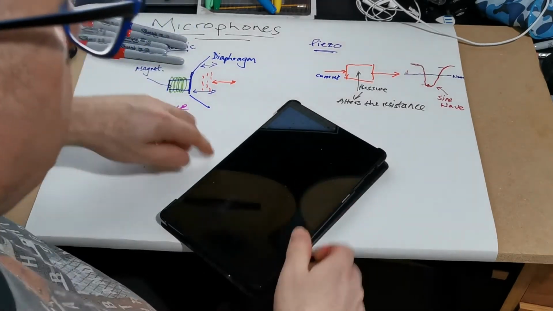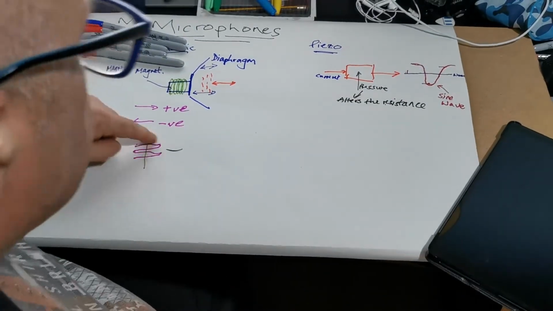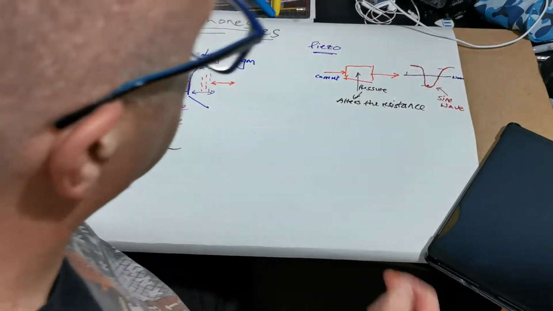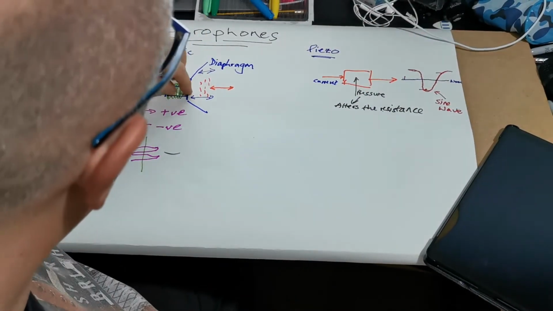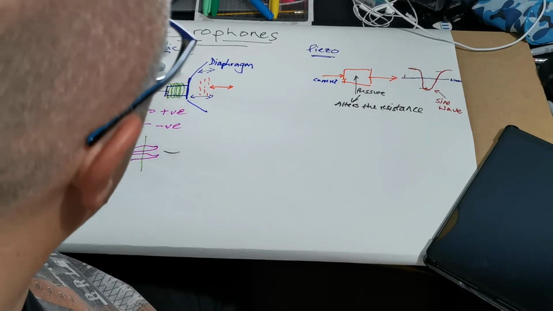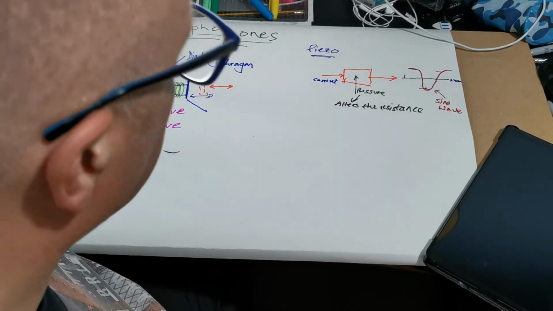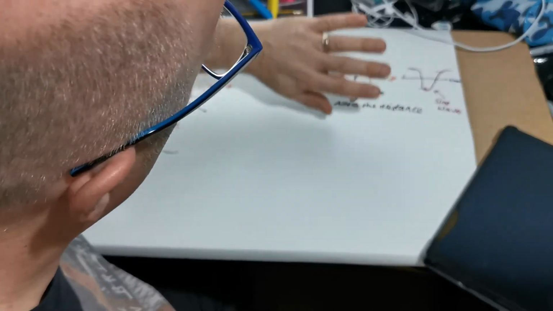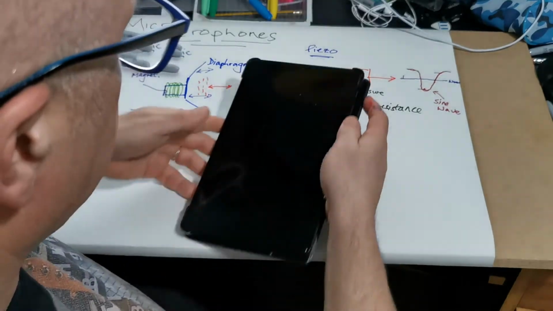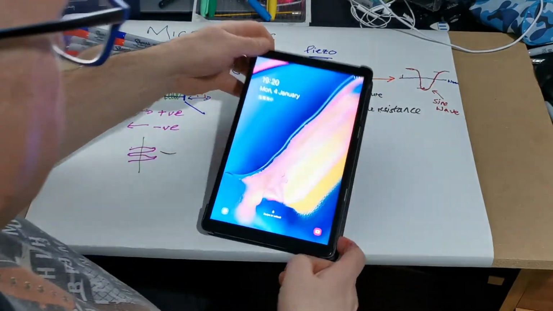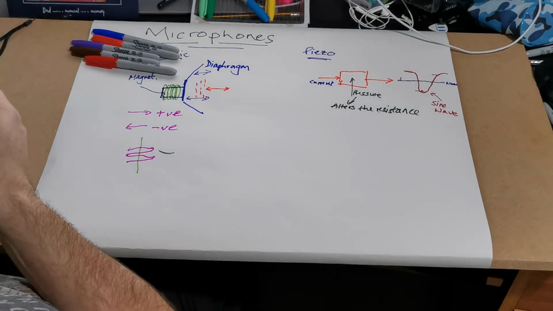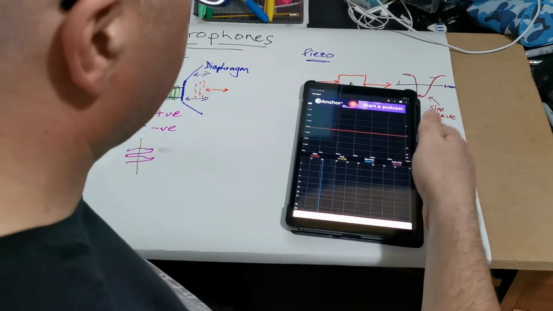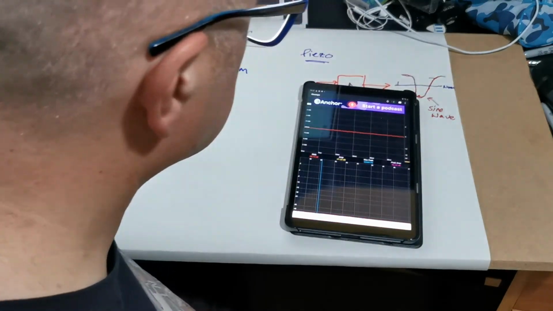And you can see in here, we've got a similar sort of shape here and here. And that shows the current coming up and down and up and down as this magnet here is coming backwards and forwards, and in here as the pressure is coming higher and lower, higher and lower. And that then creates an image that we can pick up on something called an oscilloscope.